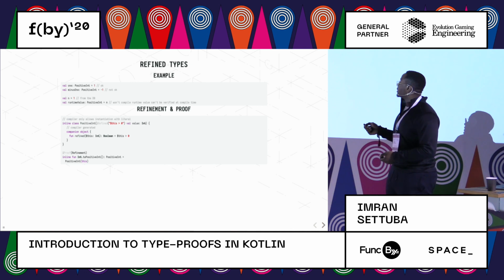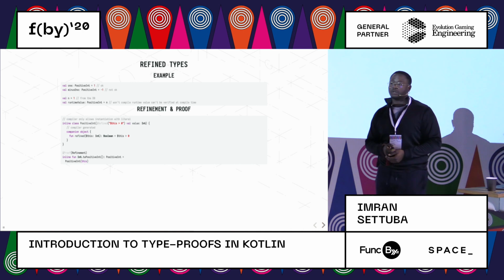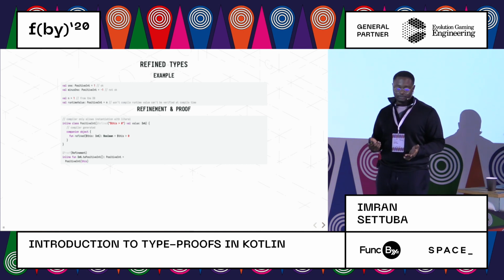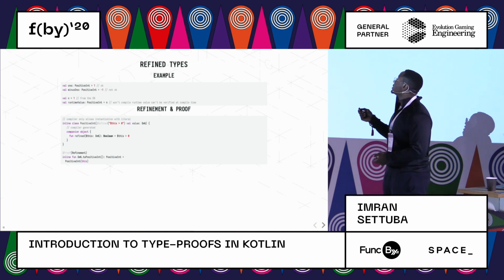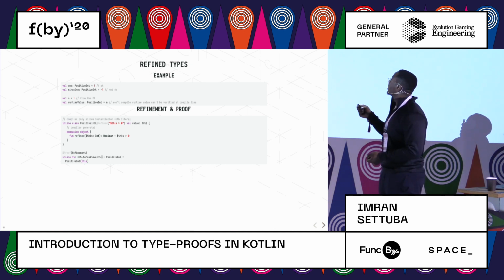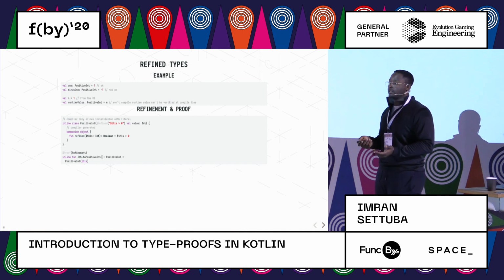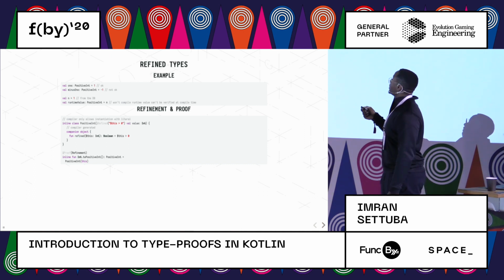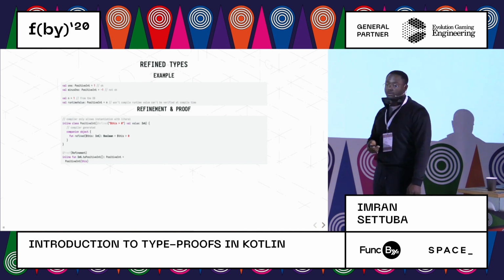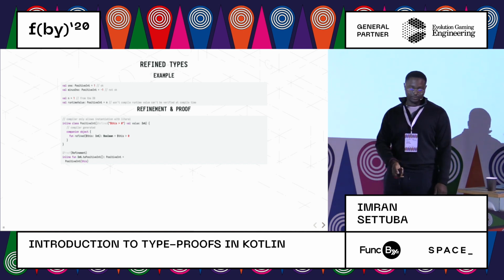And whenever positive int is used in the compiler or user code, it will check if it is really obeying the refinement that we wrote. And here we'll see an example that one will type check fine, this will not type check, and this works for literals but not for runtime values. But we'll see later how we can encode that. And here you see that this won't compile because we can only check for literals.